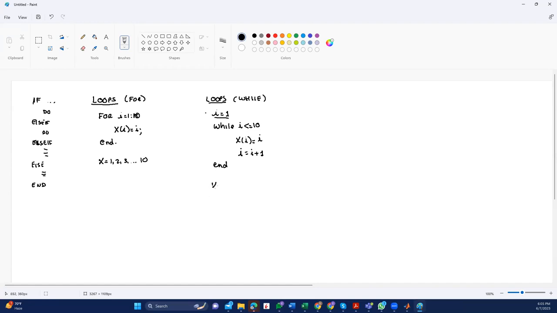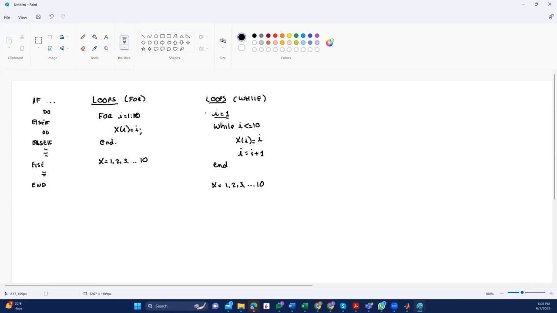So what we do at the end of the day, guys, is exactly the same: 1, 2, 3, up to 10. Make sense? I just wanted to clarify, Professor. Yep. So if we were to use this and say i is equal to 1 to 20, then for this example it would only run for i less than or equal to 10. Exactly. So if you want 20, you need to change this part here.